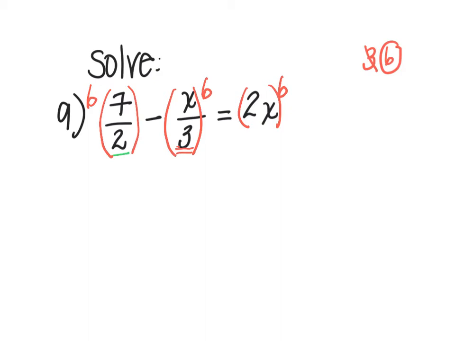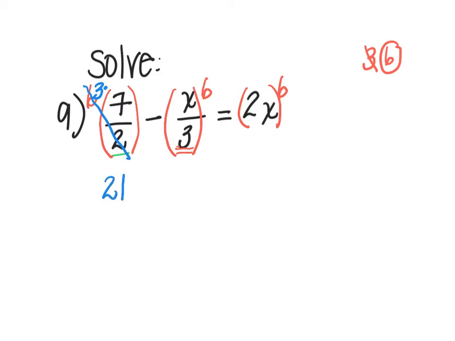All right, the next step is to simplify each term. Divide and multiply. And I think it's very important to show this step and not do it in your head. First, I'm going to take 6 and divide it by 2, which is 3. And now I'm going to multiply. 3 times 7 is 21.